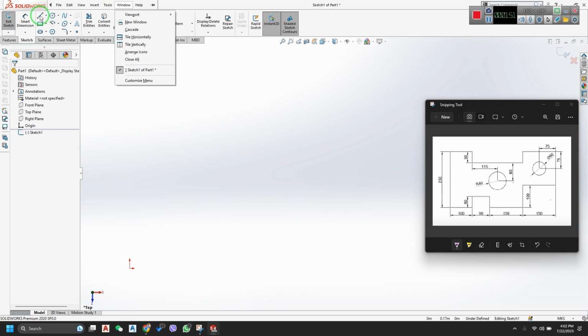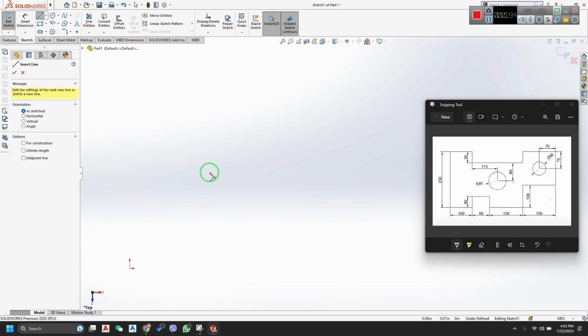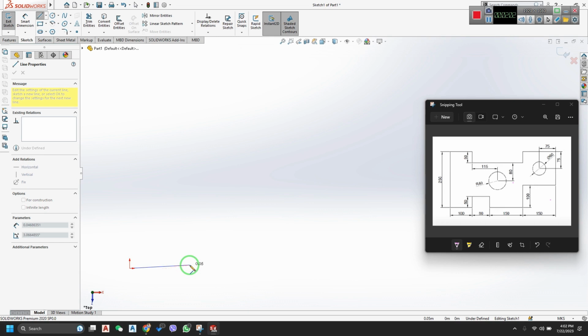So let's click on line icon over here, or just type in L in the keyboard to start with the line tool. Let's start our line with a point at the origin, and if you just pull it towards the right side to make a horizontal line, you'll be able to see that there is a yellow square box with a straight horizontal line there. That basically signifies that this line that we are making or extending right now is horizontal. Similarly, if you make a vertical line, you can see a vertical line on the yellow icon box. If you make any other oblique lines, that icon will not appear.